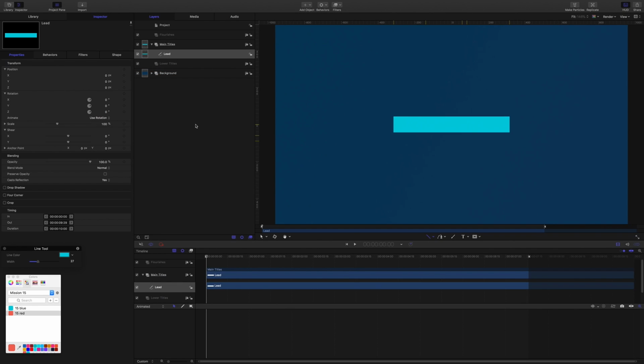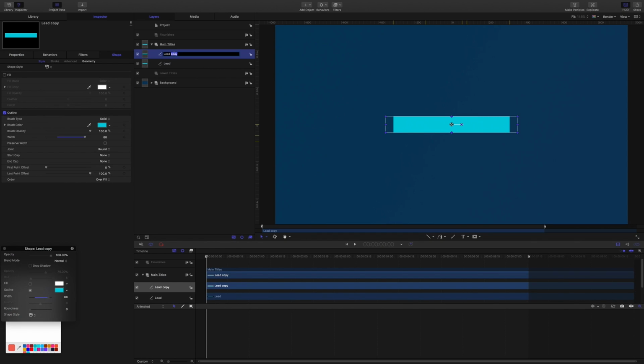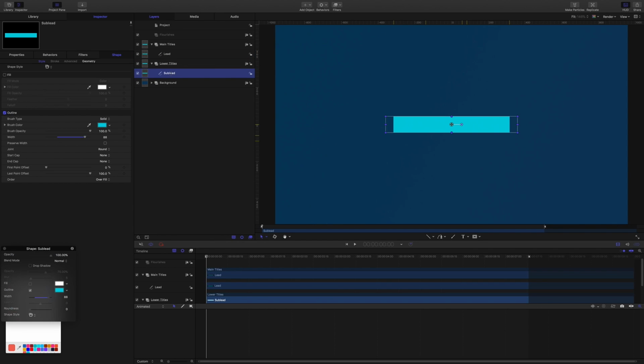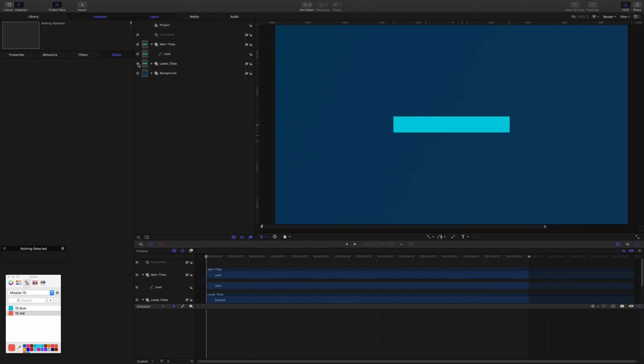Okay, now we're going to duplicate this shape. I'm going to call it the sub lead and drag that into the lower titles group and close the lower titles group and turn it off.